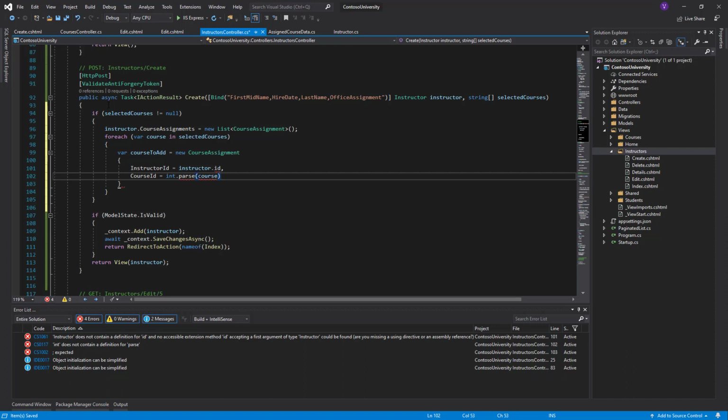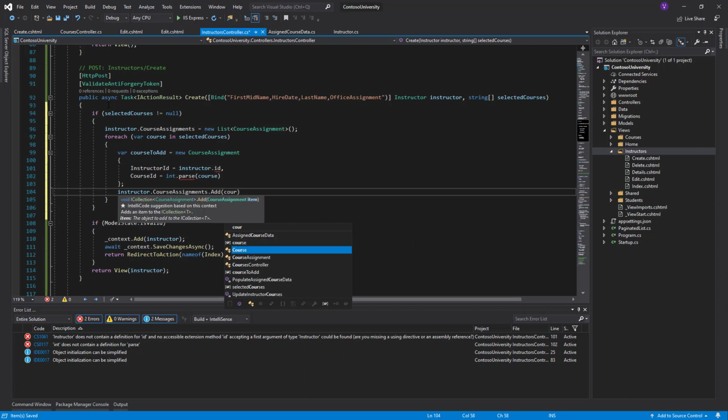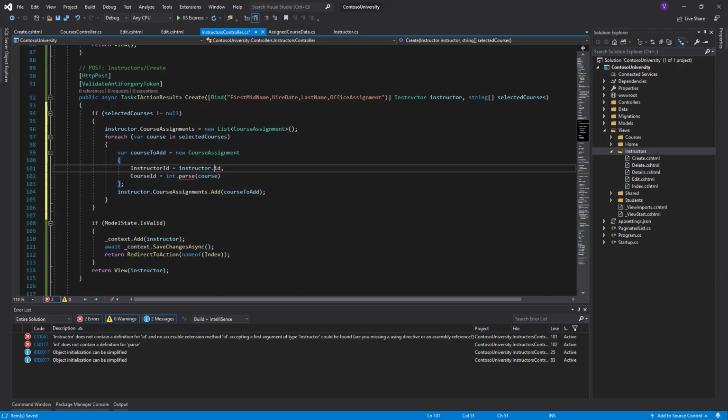Great. Here we put this thing, and then we say instructor.CourseAssignments.Add courseToAdd. This thing here can be written also in one-liner, but makes more sense like this.